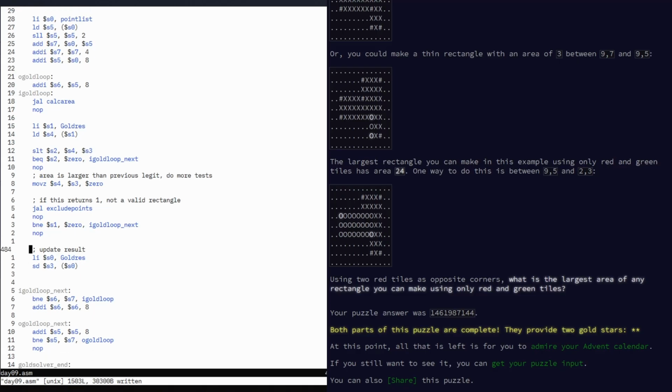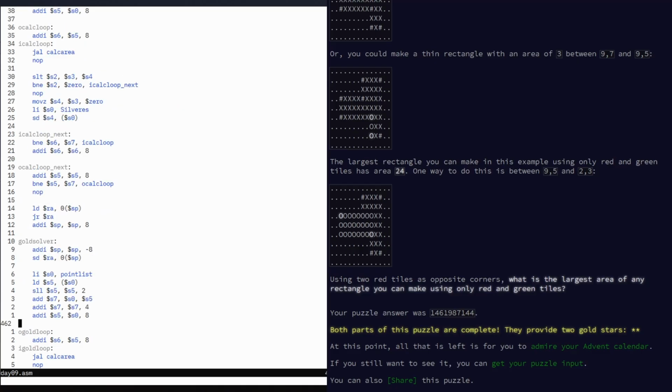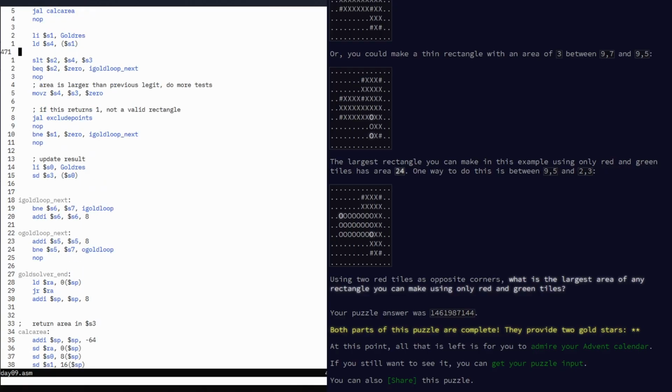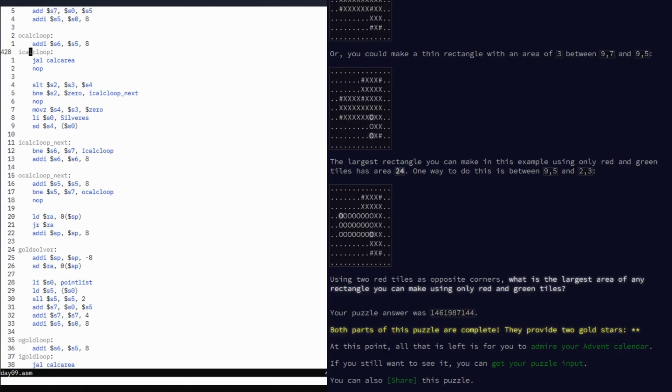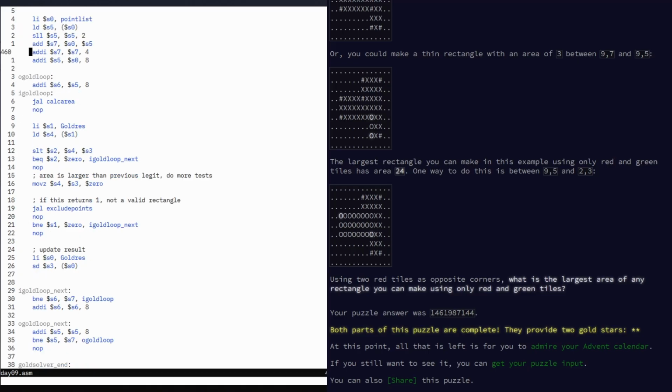Yes. There is a little bit of a trick here. I think it's this one here, so that I only go through about half of the gold loop. Let's see if I look at the silver solver. Is that by 3? Add that to S5 to make it a 7. S7 is the end of it.